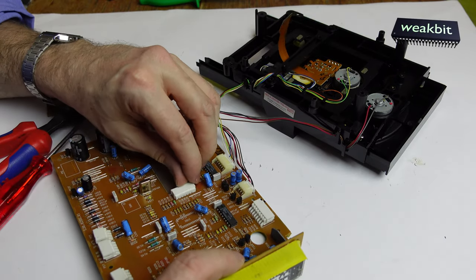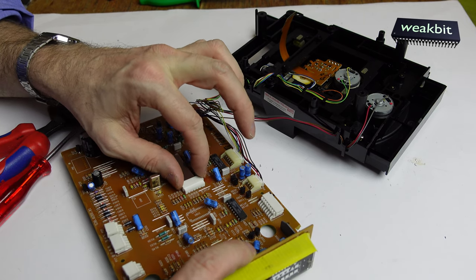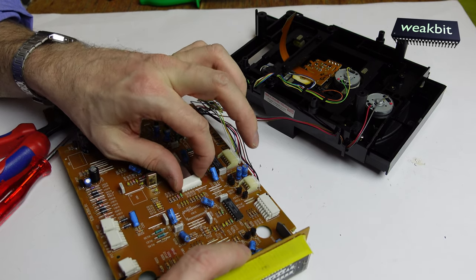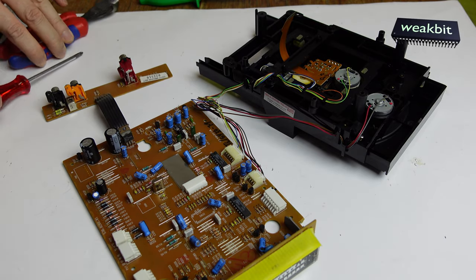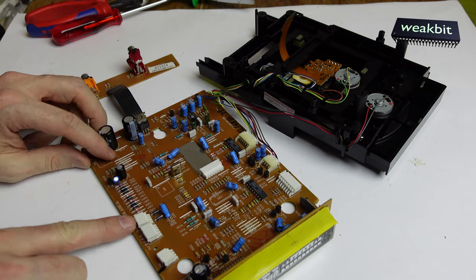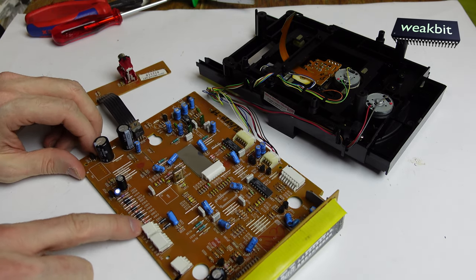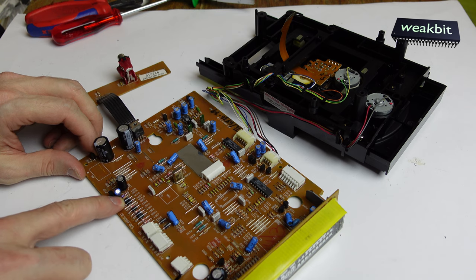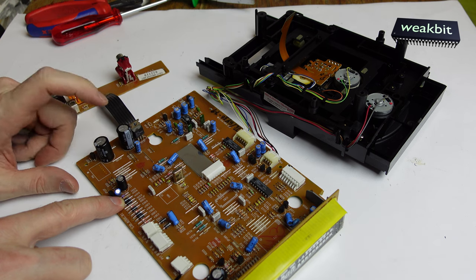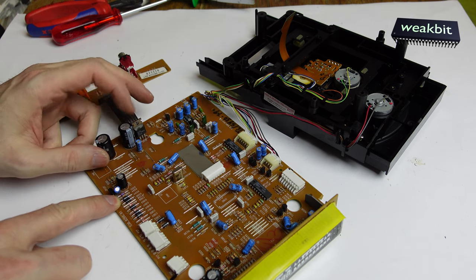Disconnected here. Look, you can move this. This is super. You close it. What do we have here? A board. You can see here is the power supply. Here are the diodes for the AC to DC conversion. Maybe this and this is the power supply. And here you have a regulator.